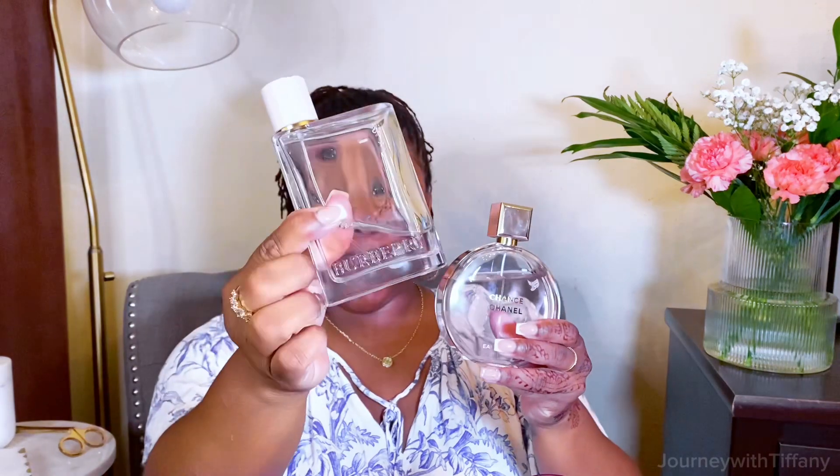Last but not least, ladies — after you've done all this and double cleansed, the last finishing touch to making sure you smell good is to have some kind of summer perfume to put on. It's going to make you feel beautiful and confident. Have you ever smelled somebody where they smell like perfume but you also smell something else? You don't want that. But if we're doing the things we talked about today, now you just want to smell good.